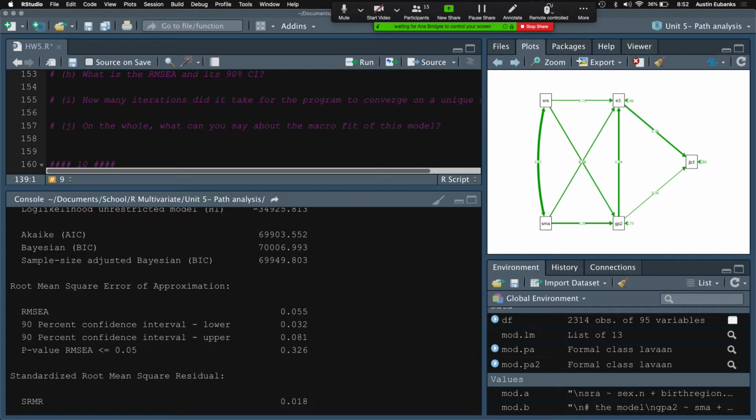Yeah, Jake got it. 0.08 or lower. Some people are more stringent, as Casey noted, 0.05 or lower. And so look at our RMSEA value and think about it in light of those requirements. How are we looking from an RMSEA perspective?